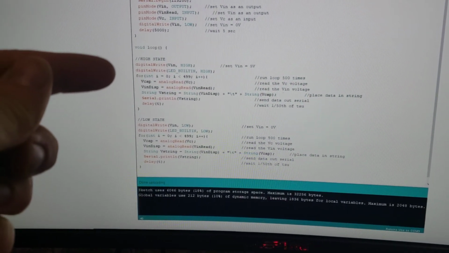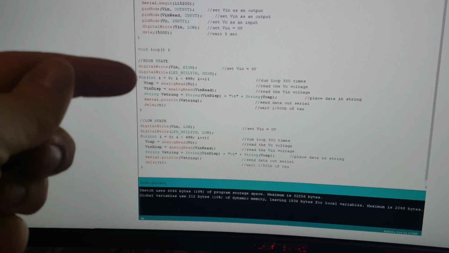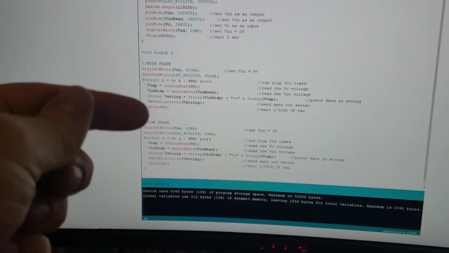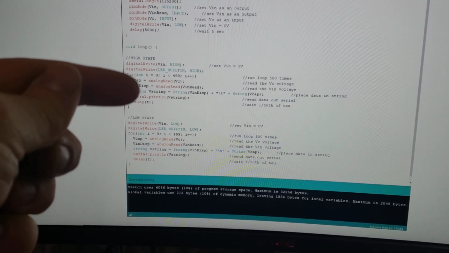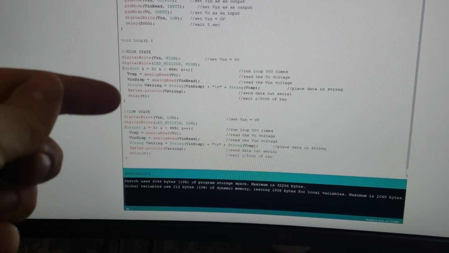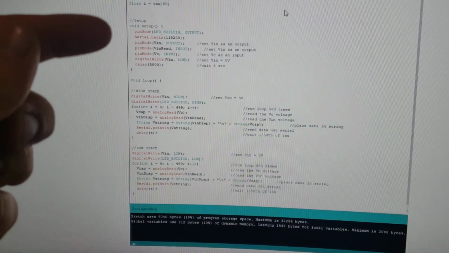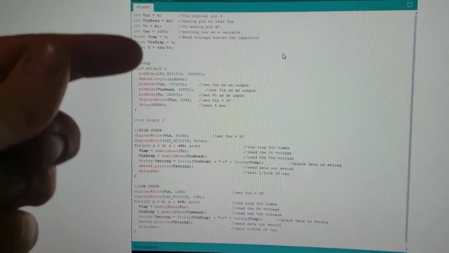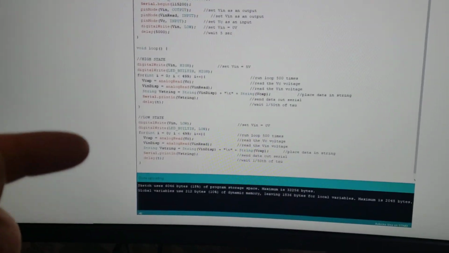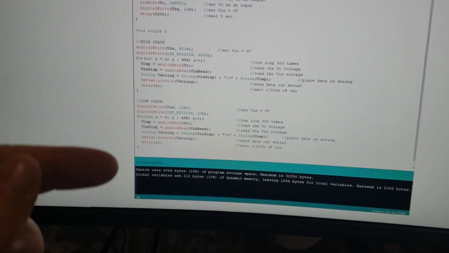Then we have our analog reads and then serial output as a string, and then our delay of t, which again is up here as 1/50th of tau. The same is for the low state, and it loops through.